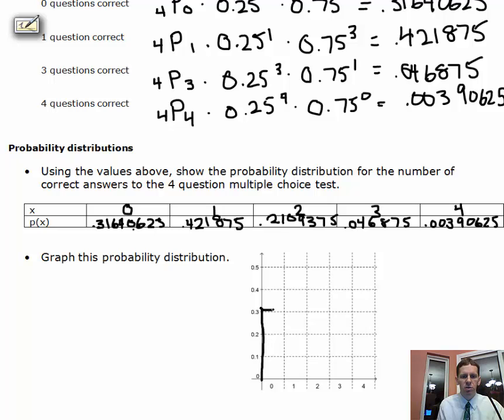So you can see at 0 we have a pretty tall bar. Our tallest bar though should be at 1, which goes up to about 42%. Our bar at 2 should go up to about 21%. Our bar at 3 should only go up to about 4%, so that's between 0 and 10%. That's way down here. And for the probability of 4, you're hardly going to see much of anything at all here. Now when you don't have an electronic pen, hopefully you'll have a little bit better picture than what I had, but that's the idea of your probability distribution. And that wraps up your notes for today.